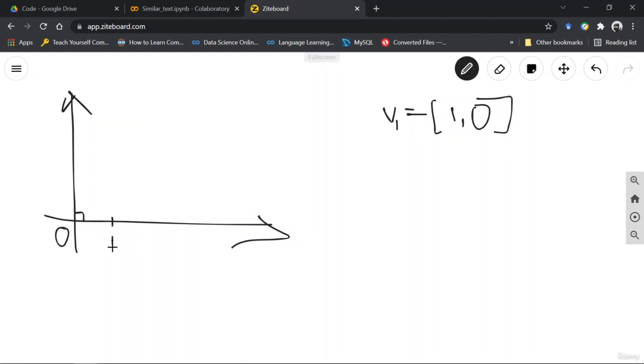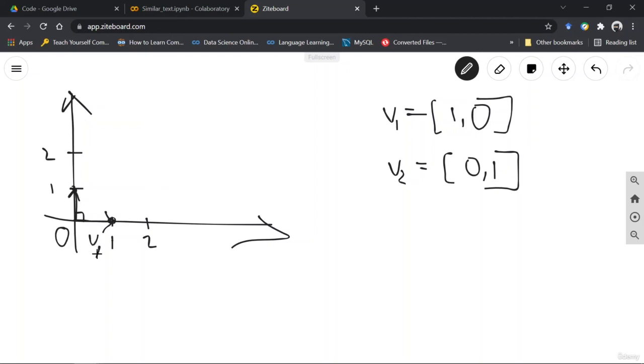Similarly 1, 2, again 1 and 2. Now there's another vector v2 which has a value of 0 comma 1, right? So this is somewhere here. So I have a v1 vector and a v2 vector.